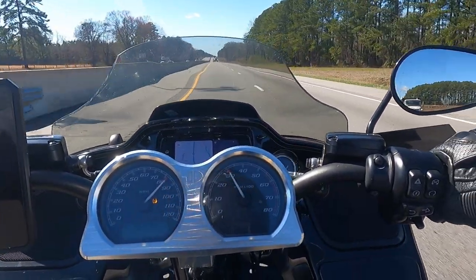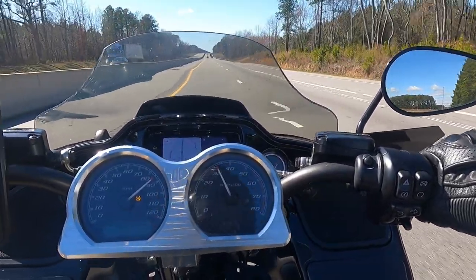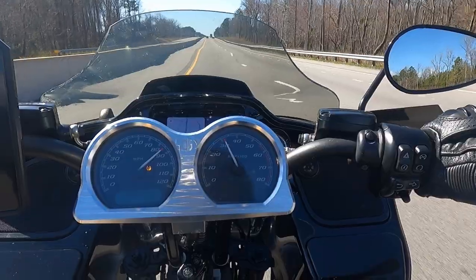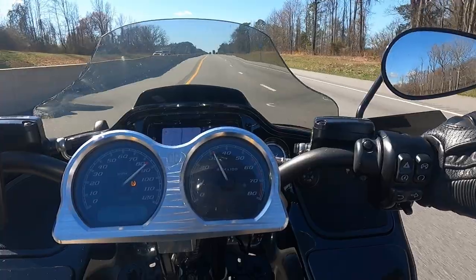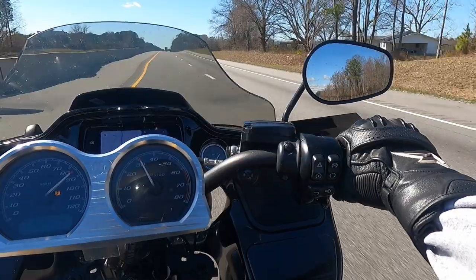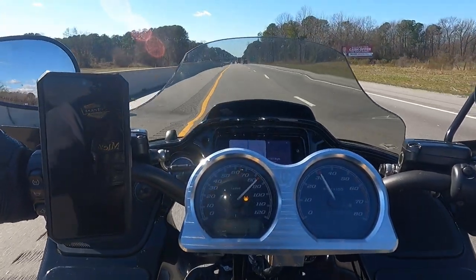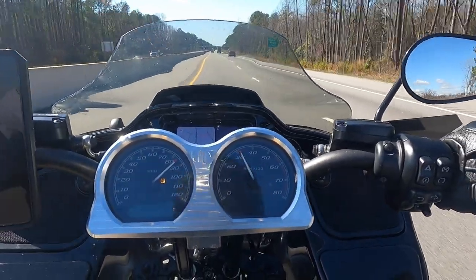We've got all the cameras and all this other stuff now. Most people should follow the spirit of the law, in my opinion. As long as you do that, I don't really have an issue with you. But when you go out and are reckless and start endangering other people, that's where you need to get knocked down a peg or two. It's just an interesting debate on all of that.